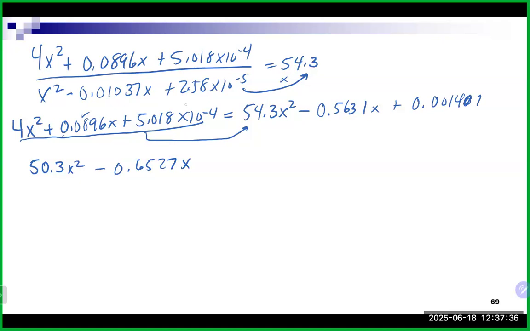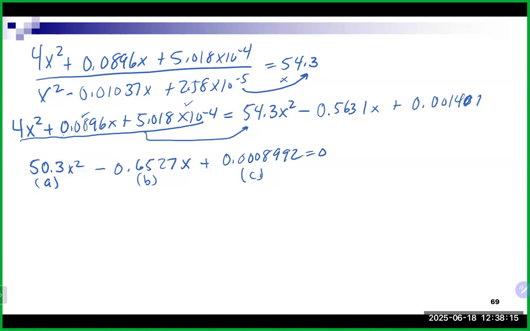And lastly, we got this term, and we're going to subtract that to the other side. So 0.001401, I think, and we're going to subtract 5.018 times 10 to the minus 4. And that's going to get us a plus 0.00089992 equals 0 in this case. Again, give or take, it should hopefully be close on the numbers, with rounding maybe a little different depending on how you round it. This should be A, B, and C, I hope.